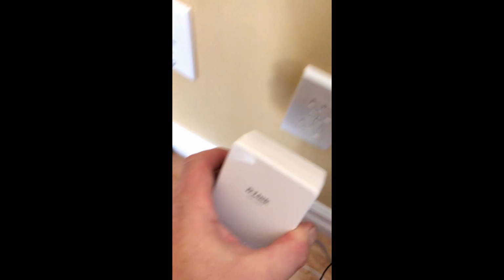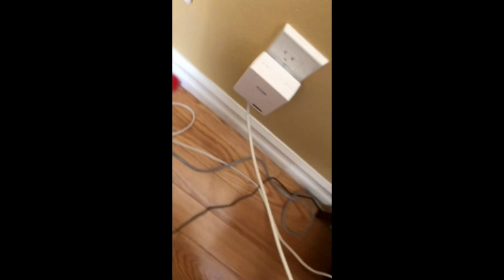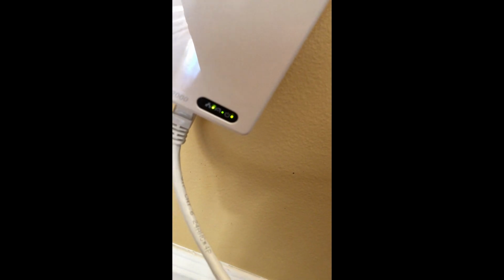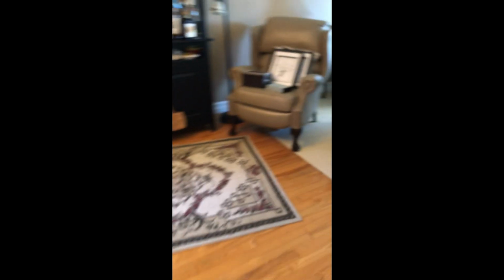Okay, so I've plugged them in. Got the network wire plugged in now. And I'm guessing that right now we have 3. Can you see it? There's the 3. So she's up and running now. As simple as that. So if you purchase those and you want to use them, this is what you'd have to do. Simple as that. There's no setup, there's no network settings.